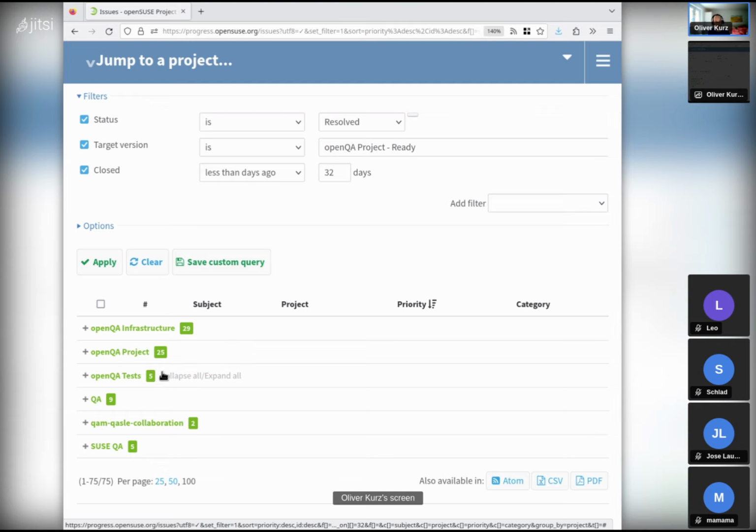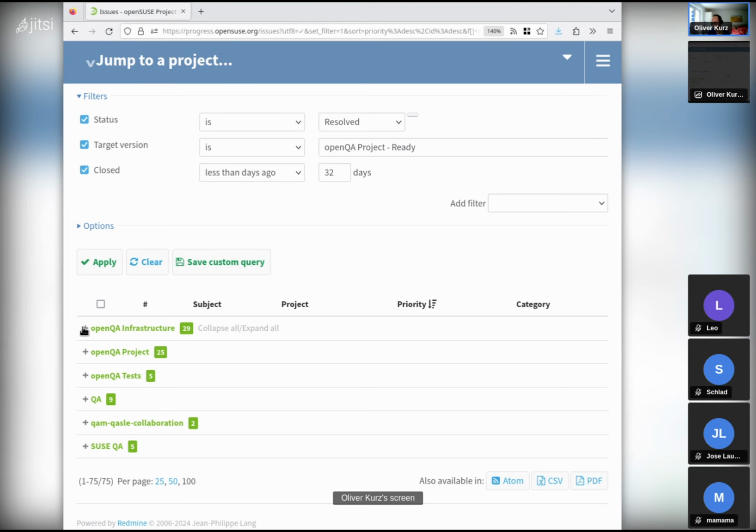That could be support tickets or also adjusting tests when we observed some problem which is related to our work, like maybe also related to structure or to changes in backend behavior. We have 9 general QA tickets, 2 in QE-QA collaboration, 5 SUSE QA specific tickets.